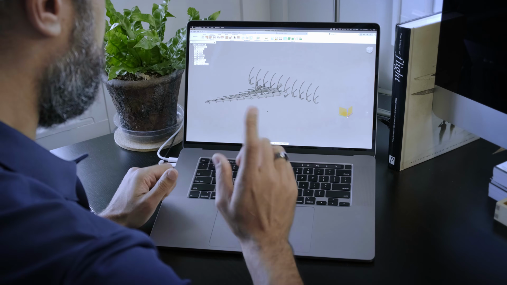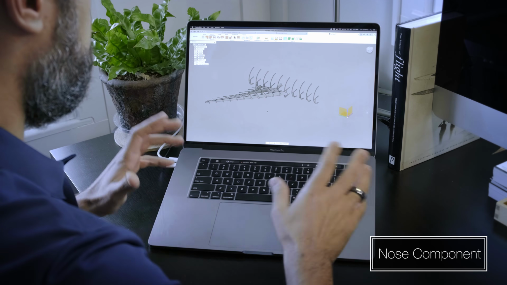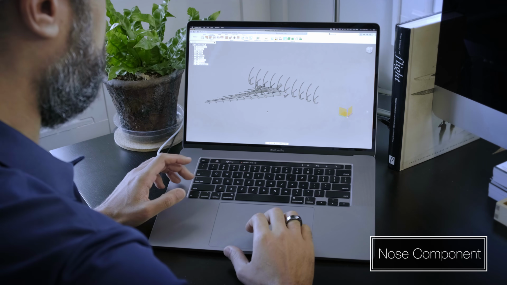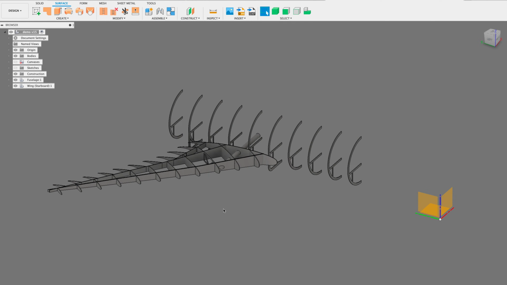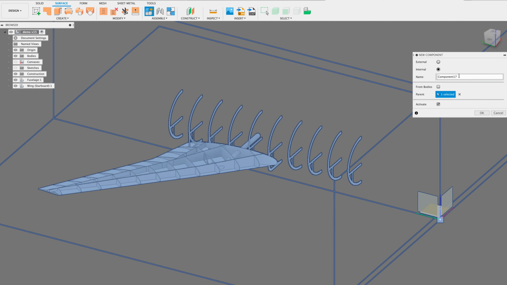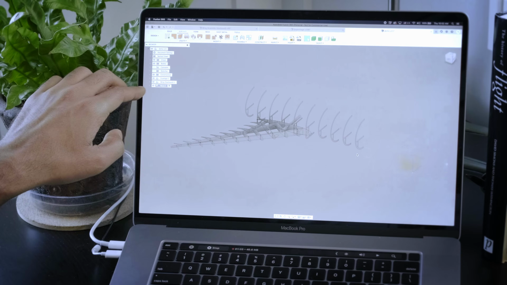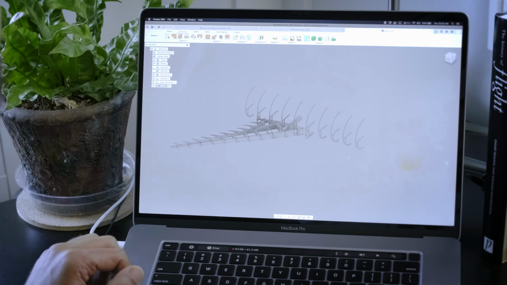Let's get this going. The first thing we need to do is a little bit of organizing to get ahead of the model, so that we don't have parts and pieces and different components that we're going to have to hunt for later. And the way that we're going to do that, like we did the wing and the fuselage, is we're going to create another component. So in the root component, right click, say new component, and then we're going to go ahead and call this one nose. And you can go ahead and select the activate checkbox if it's not already selected, and that gets us activated in that component. And you can see in our component tree here that the nose is active.